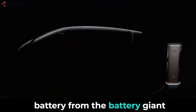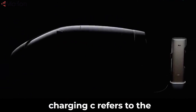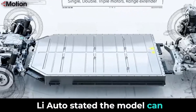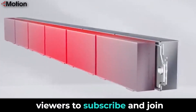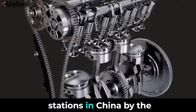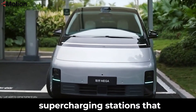The battery pack is the Kirin Battery from the battery giant CATL, released in June 2022. Li Auto's joint development with CATL allows the vehicle to support 5C ultra-fast charging. C refers to the charging multiplier, and 5C means the vehicle can theoretically be fully charged from zero in one-fifth of an hour. Li Auto stated the model can get 500 km of range on a 12-minute charge. To allay range anxiety among potential customers, Li Auto is building supercharging stations, aiming for a total of 2,000 stations in China by the end of this year. Over the next few years, Li Auto will invest at least RMB 6 billion to build more than 5,000 directly operated supercharging stations that support 5C charging.